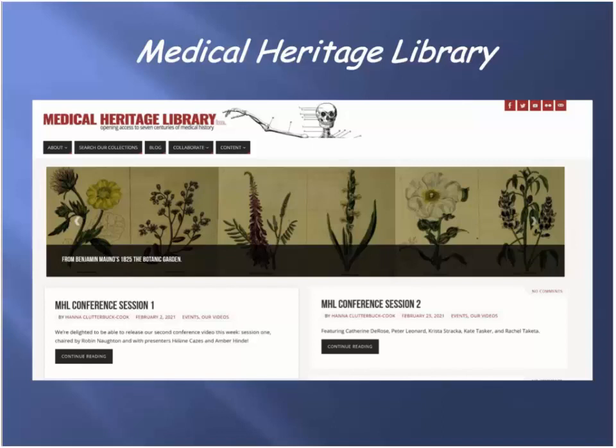So if you're looking for a 17th century medical book and you want to know, has it been scanned? If you go to our website and you look at the Locator Plus catalog record, you'll see a link. But if you go to MHL, you'll see all the copies all over the world. And again, MHL's had to slow down some of its operations because of COVID, but it's an ongoing operation and one that we're very pleased with.